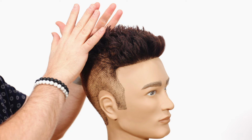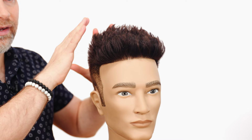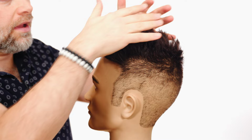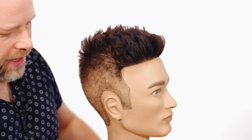And as you may notice in the show, especially this season, his hair is a bit kind of wild. So it's not like brushed forward and super neat. It's a little bit more wild and textured. So what I did is I blended this all in. I cut everything straight up and across. It's a little bit longer in the very front. So here is probably about, I'd say, an inch working up into about an inch and a half in the very front, 2 inches at the most.